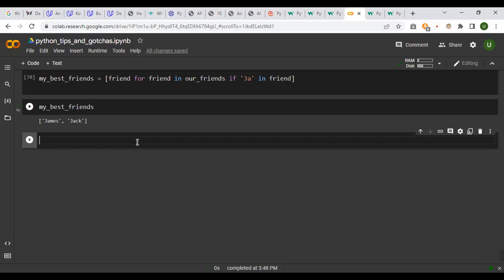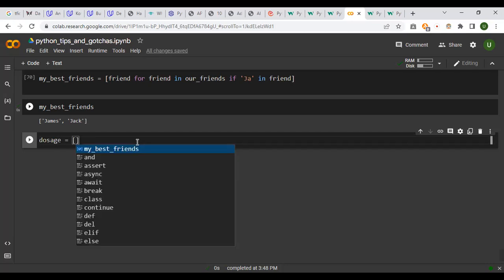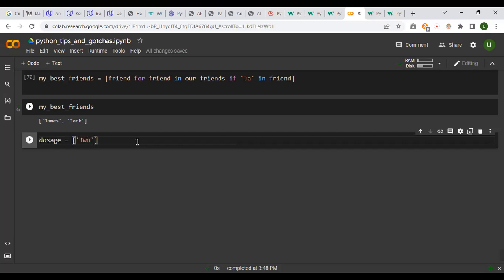So let me say the dose would be, say for morning, 2, or it just recommends doses, right? So 2 in the morning, 3 doses in the afternoon, and 1 dose at night. So just 1 at night. Now I could always make this a dictionary, so that I could say morning 2, 3, and 1, but I just want to make this a list just for simplicity.